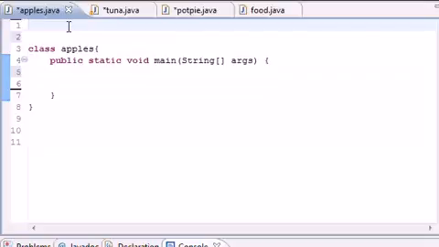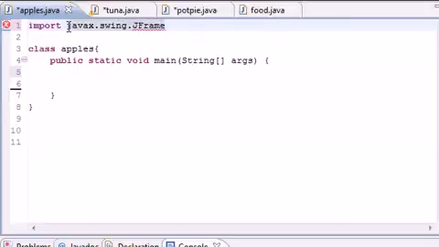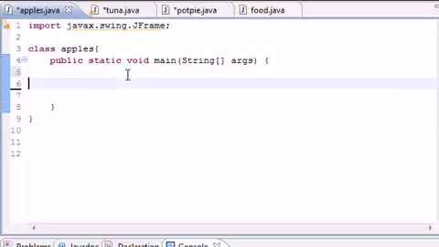The first thing we're going to need to import, and the only thing, so don't worry, is javax.swing.JFrame. And this just makes sure that we can use windows in our main method right here. So now let's go ahead and start calling our object. So let's go ahead and create a new object called Bucky or whatever. And my class was named Tuna. You can name your object whatever you want, but you should know how to do this right now.